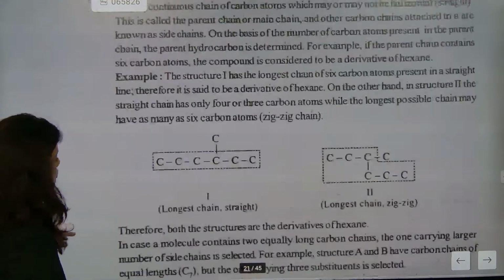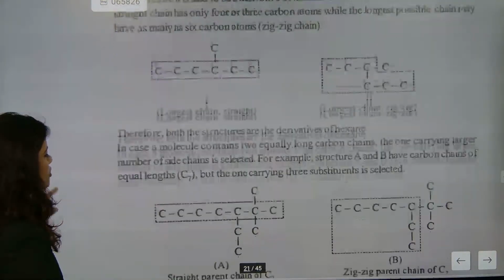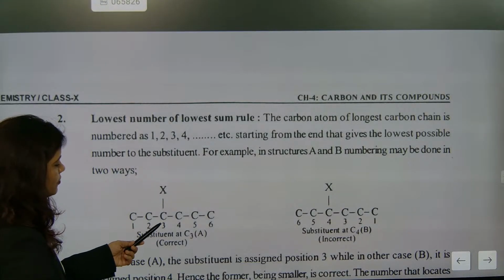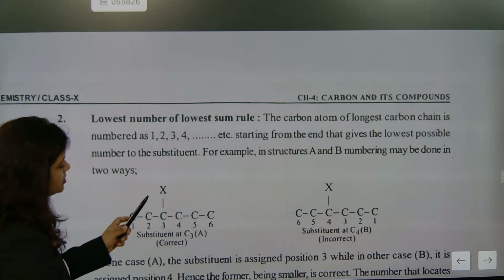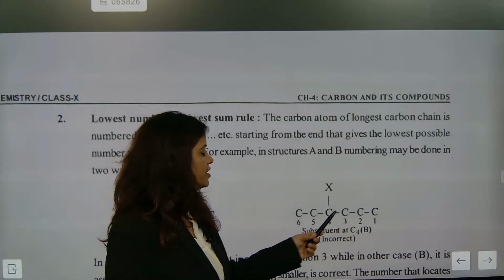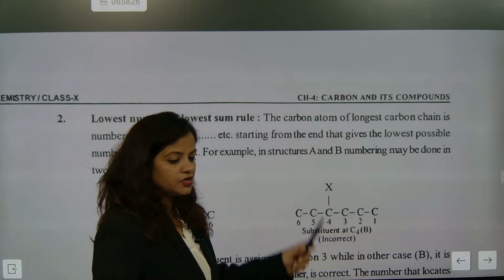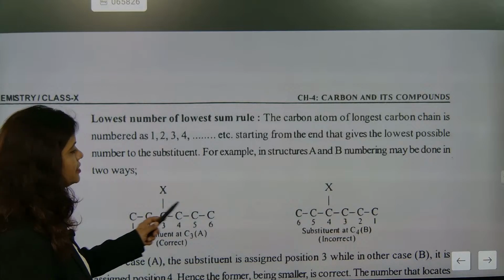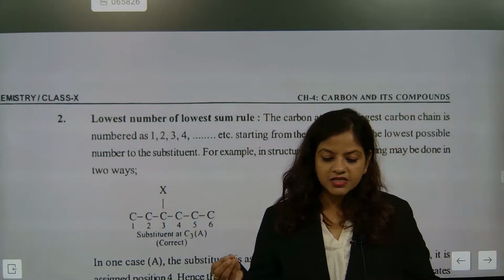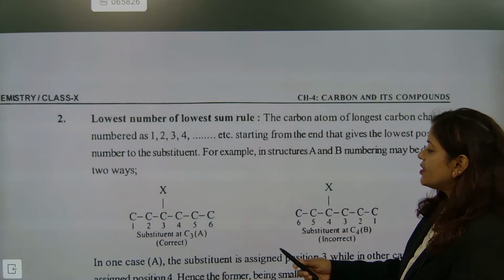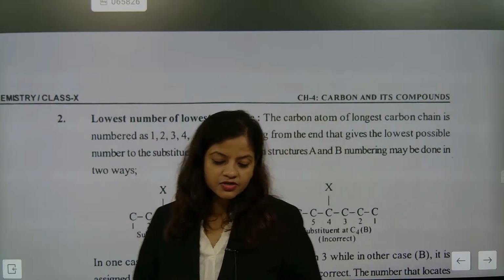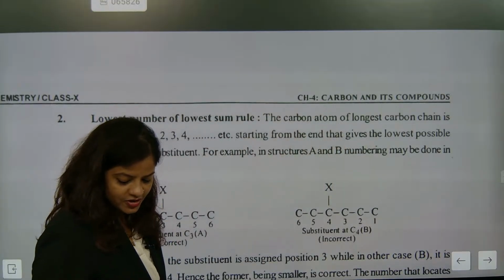Now, the rules for nomenclature, whenever somebody asks, begin with the parent chain. I have already discussed the parent chain part with you for one month; we have had that discussion. Whenever an alkyl group is present, see: 1, 2, 3, it is in the third location, and from here it is in the fourth location. This is incorrect, so you write from the shortest distance. If any alkyl group is added, that automatically becomes the first priority. The numbering should be done from that section only. Understood?